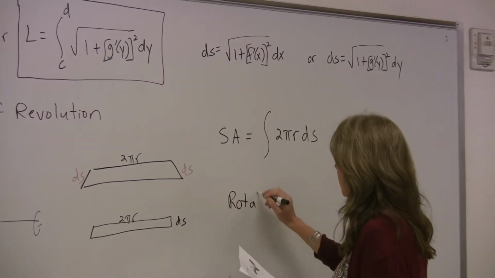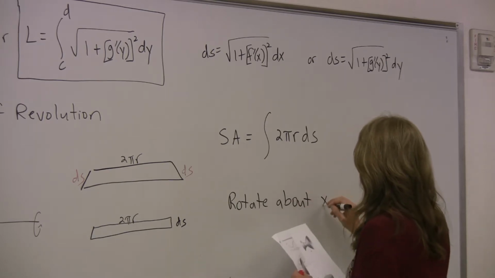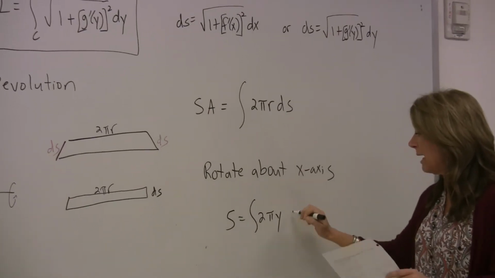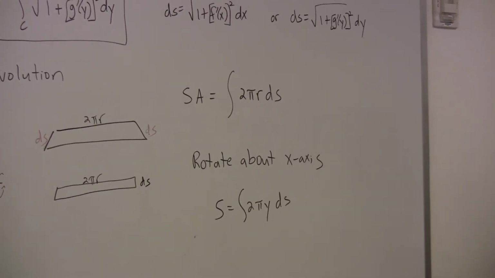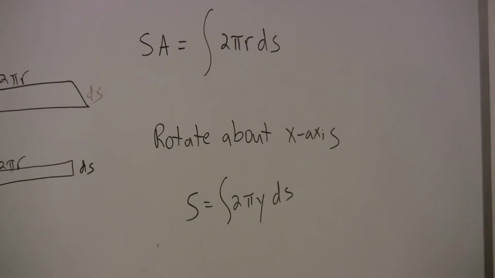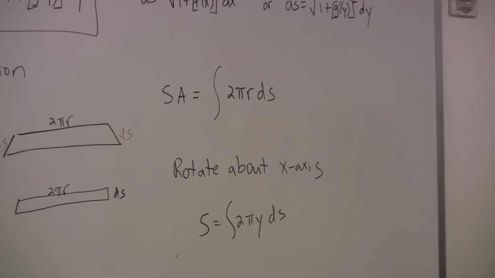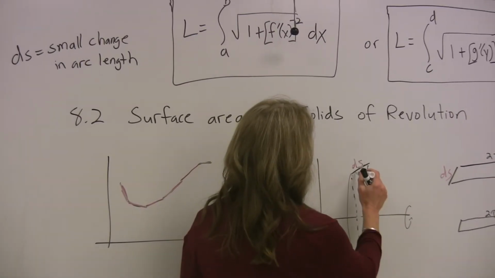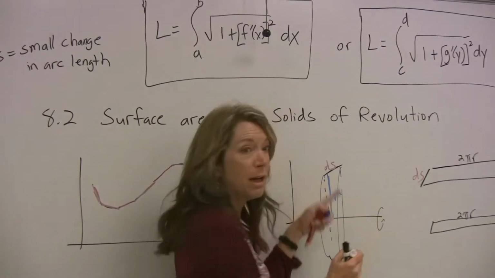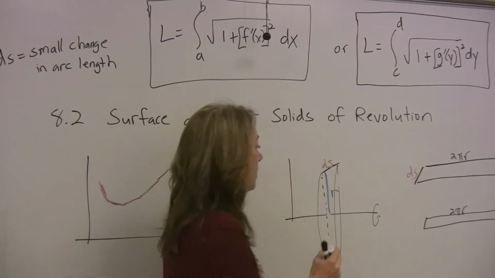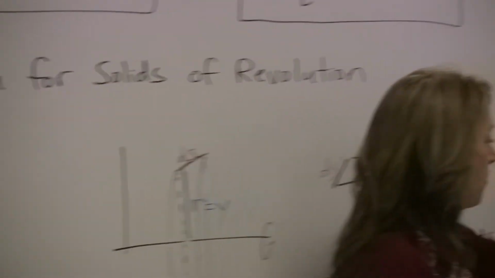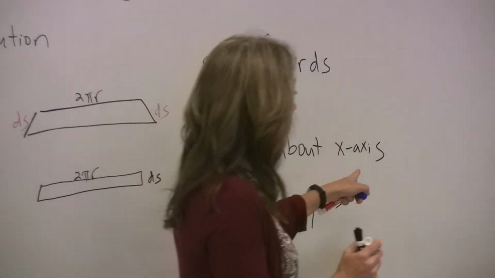So at the very bottom of the page, I'm talking about two things. One is if we rotate about the x-axis. I have this. S equals the integral of 2 pi y ds. That over there. Where'd the y come from? Oh, why is the radius y? Because you're rotating about the x. Yeah, because we're talking about the distance to the x-axis, right? So if we have this strip here, this right here is my radius. That's the radius of that circle. And the distance from the x-axis up to some point, that's just some y value. So I essentially just wrote the same thing again, but I put y in there. That only works if you're rotating about the x-axis.